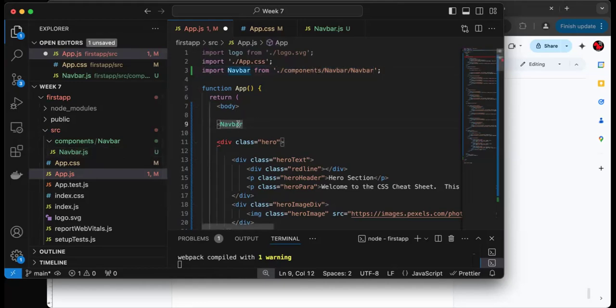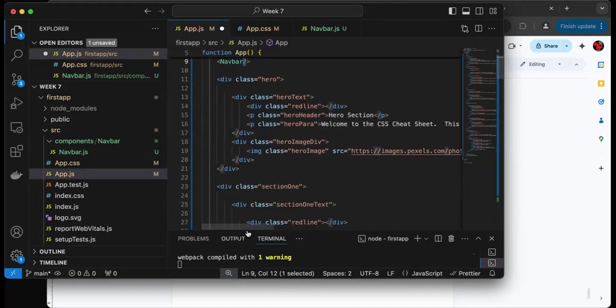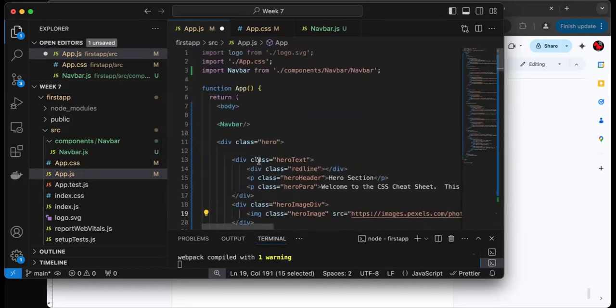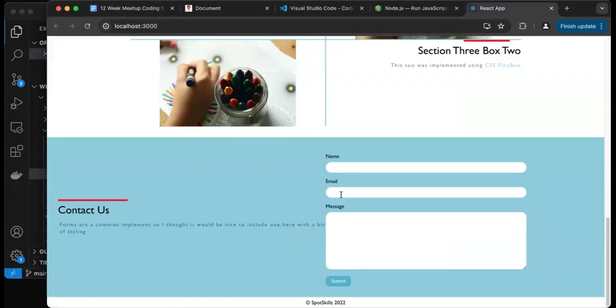Now, this is an open tag, and we can just do this and it'll work. Or a simpler syntax is this slash and put in that closing tag. And hopefully that closing tag, that slash, is really, really familiar from when we did this thing here at the end of the alt coloring for the image. So hopefully that looks familiar. But I'm going to save this and we're going to go back to our React page and see what happened.